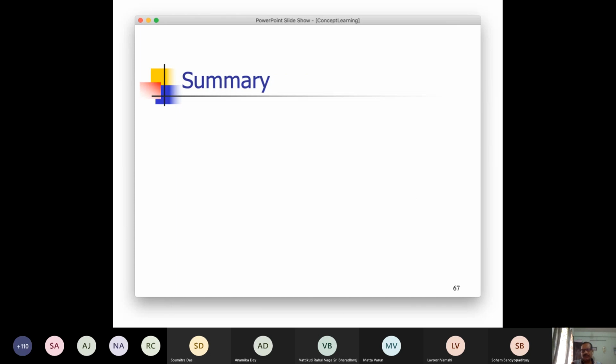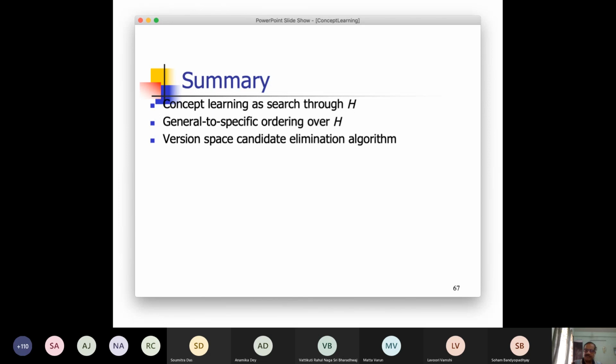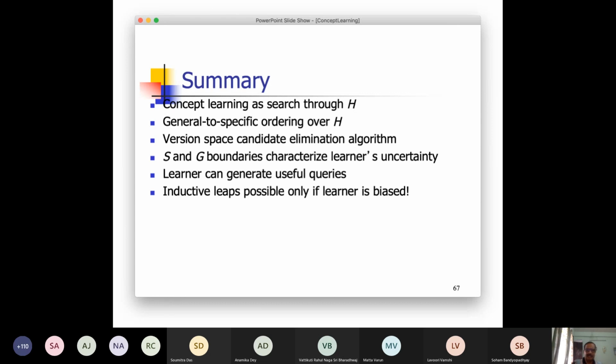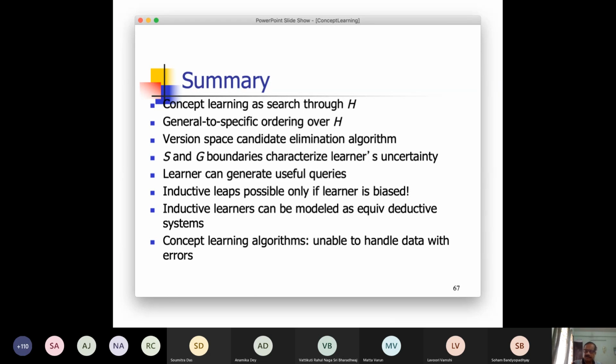Since we have almost come to the end of the class, let me summarize. This is the end of this topic. In concept learning, we considered the problem as a search in the hypothesis space. There is a general to specific ordering in the hypothesis space, which gives the concept of a version space, and there are algorithms to derive that version space efficiently. We also discussed that inductive bias should be there in the formation of hypotheses, and we understood what inductive bias means theoretically, making it equivalent to a deductive system. The concept learning algorithms we discussed considered the training data set to be error-free, but in general we will have noisy data, so you should allow hypotheses with low training error, and we'll discuss that next in decision trees.